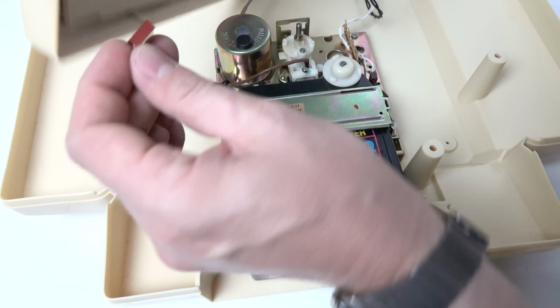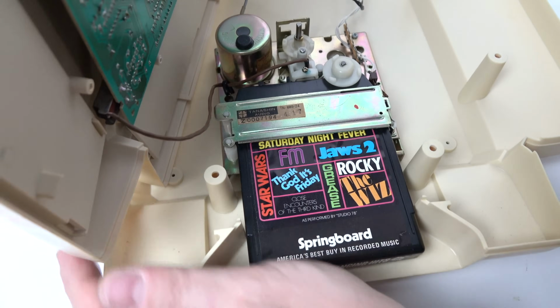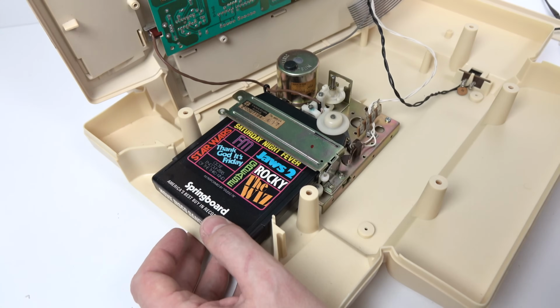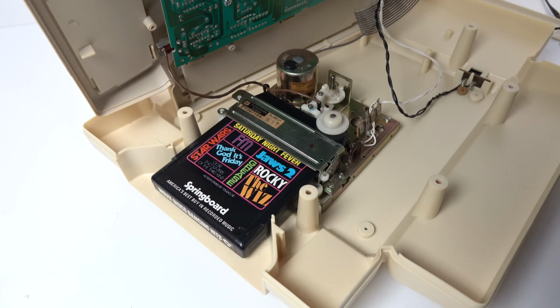I also had to reconnect up those wires for the power, and also this one is for the tape heads. And after waiting around for about 30 seconds or so, you hear a beep, at which point you can press the enter key, and much to my relief, this happened.